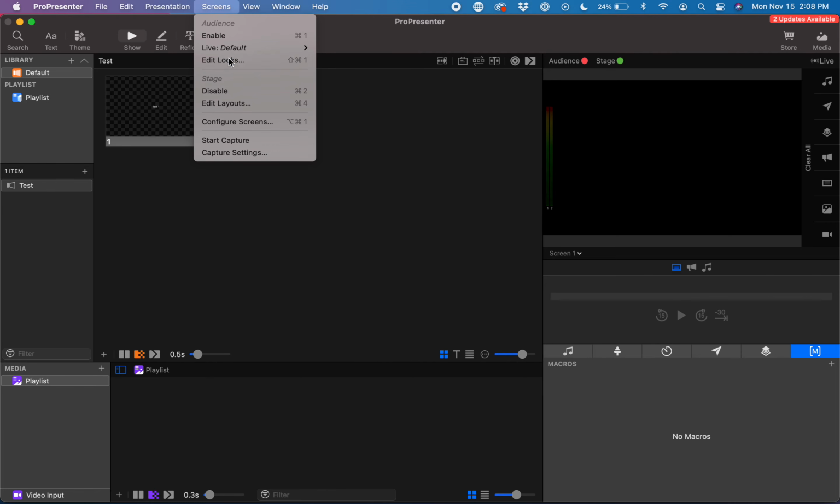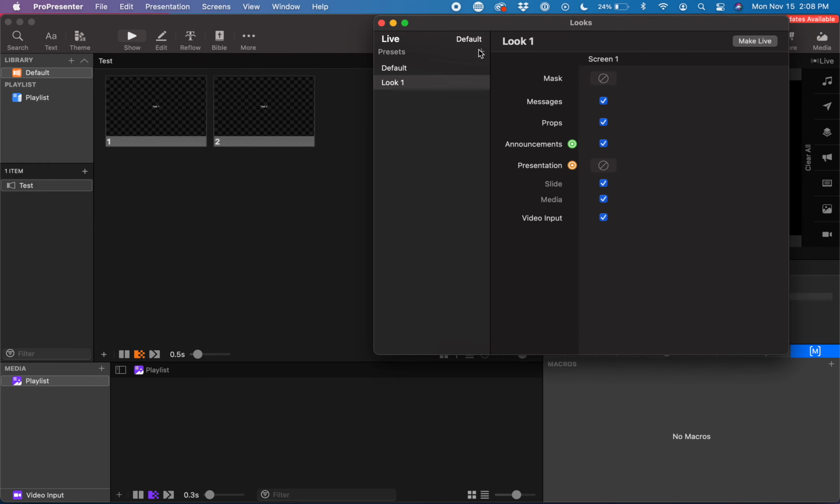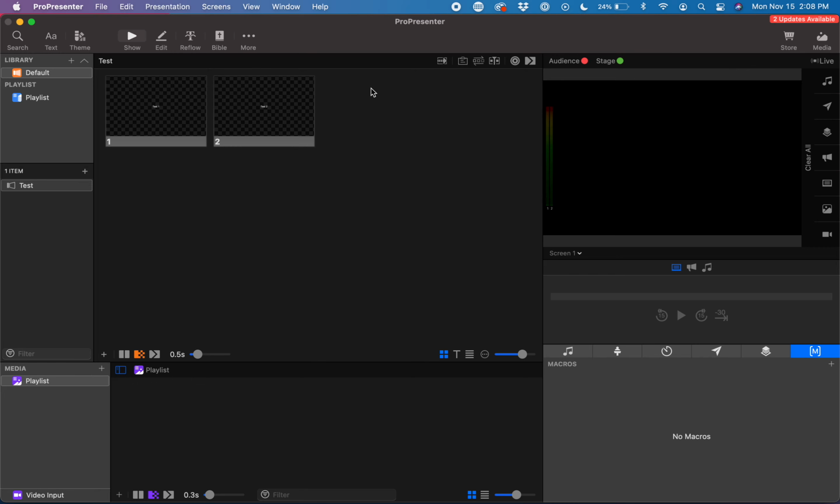So I would go back into my screens, edit my looks, and then I could add them, rename them, select what I wanted displayed according to the screenshots that I already had. Now for me, the problems didn't stop there. I still had some output issues, or specifically some issues in adding screens, but that was because I'm running a Blackmagic Ultra Studio HD Mini as a screen. So out of ProPresenter, it goes into the Mini, and that allows me to do my key and fill for my lower thirds.